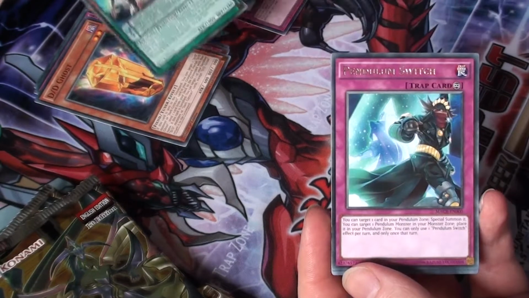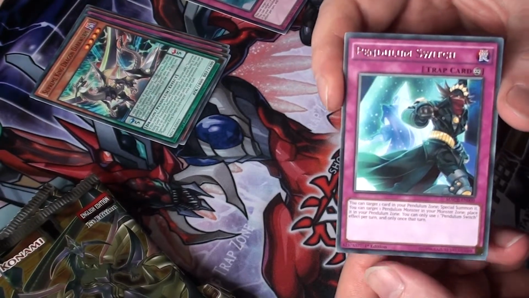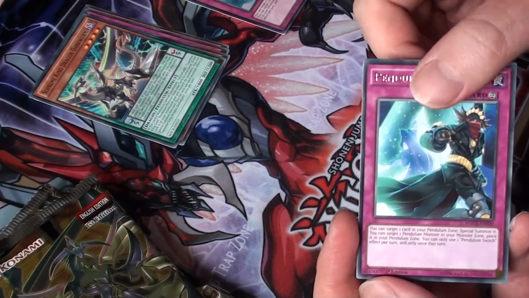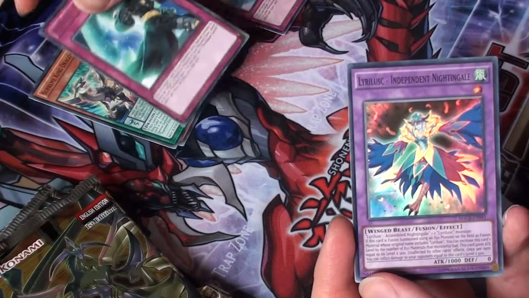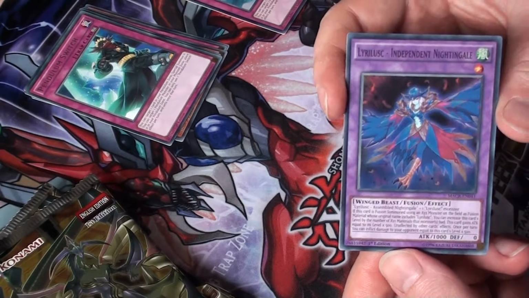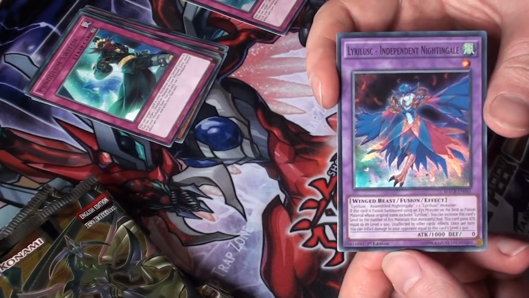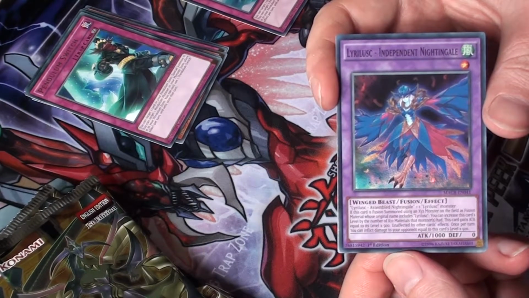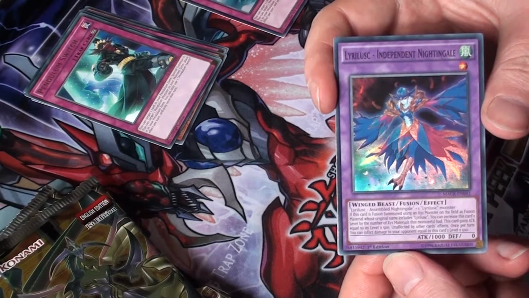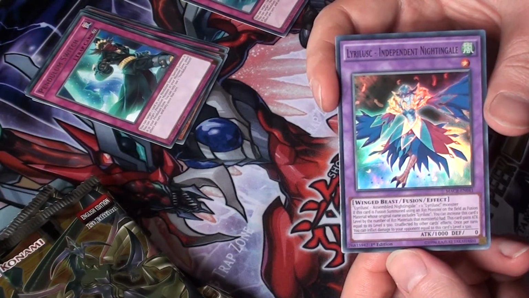Anyway, moving on, we have Pendulum Switch, which is a regular version of the promo version limited edition. Oh my goodness, that's fantastic. This is the new archetype. It was obviously a different name, or a similar name, but a different name that they gave in Japan. And this is, I believe, Lyrilisk, and this is Independent Nightingale.